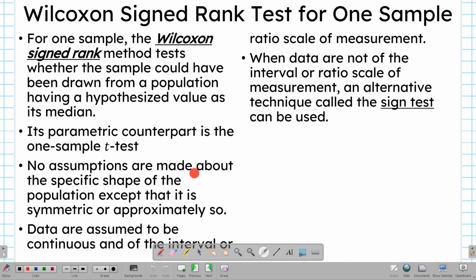No assumptions are made about the specific shape of the population except that it's supposed to be symmetric, and data are assumed to be continuous and of ratio scale measurement. If not, then we can do an alternative technique called the sign test. So we'll first do the Wilcoxon sign rank test using XLSTAT.